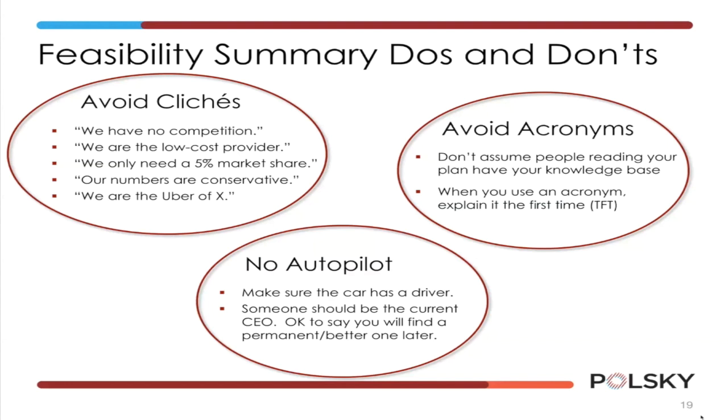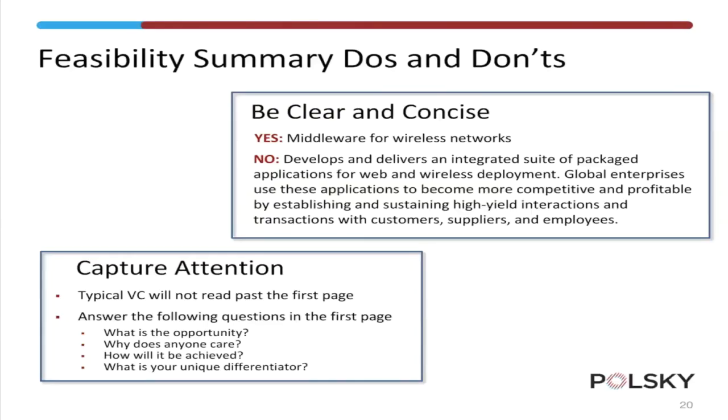With the Global New Venture Challenge or the Alumni New Venture Challenge, I think that's less of an issue, and you'll have someone who is the CEO. Be really clear and simple and concise. We're middleware for wireless networks, and then you can go on and describe what it does.